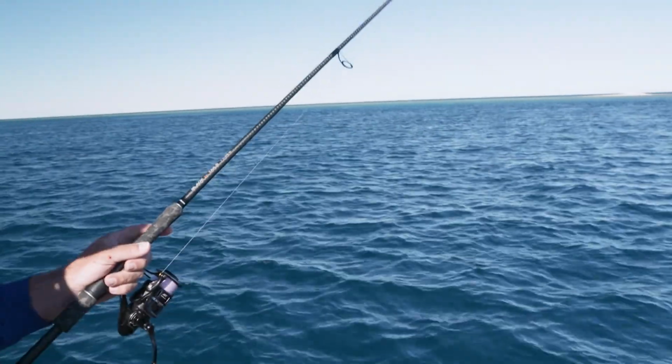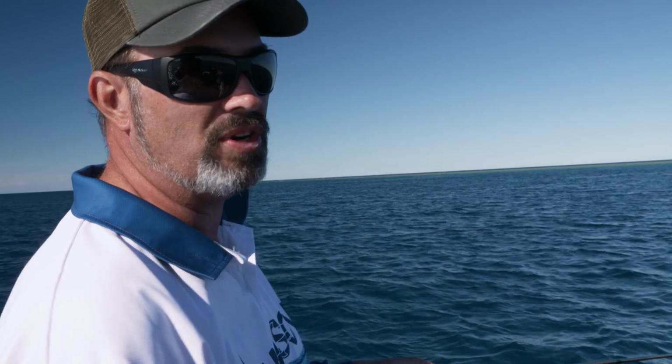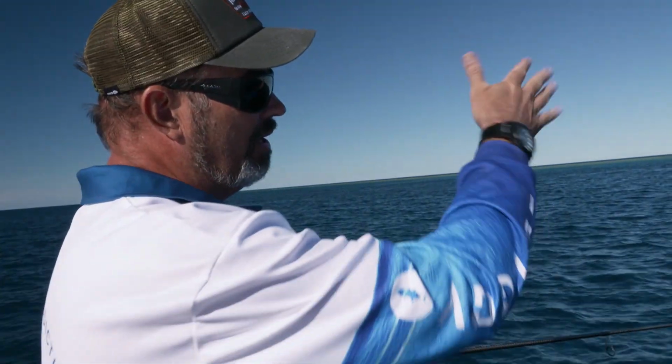The other thing about these lures is that if you notice there's a pelagic fish that's swimming past, like it could be a tuna or whatever, you can literally cast these and fast retrieve them. And they've got that vibrating appearance, and even pelagic fish come along and eat them.